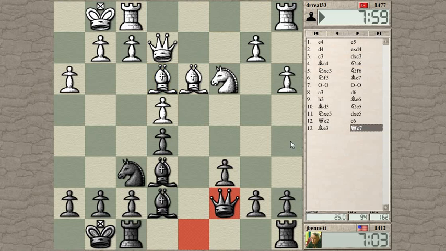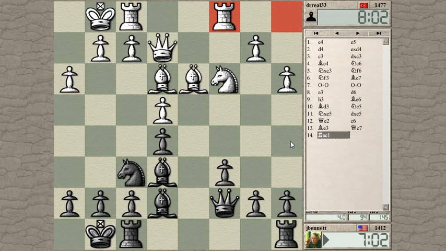I guess I could have gone to A5. That might have been better. Yeah, because now the knight can hop in here. That's kind of annoying. Okay, so knight to B4. What do I do? I just retreat the queen, maybe back to B7 or out to A4.